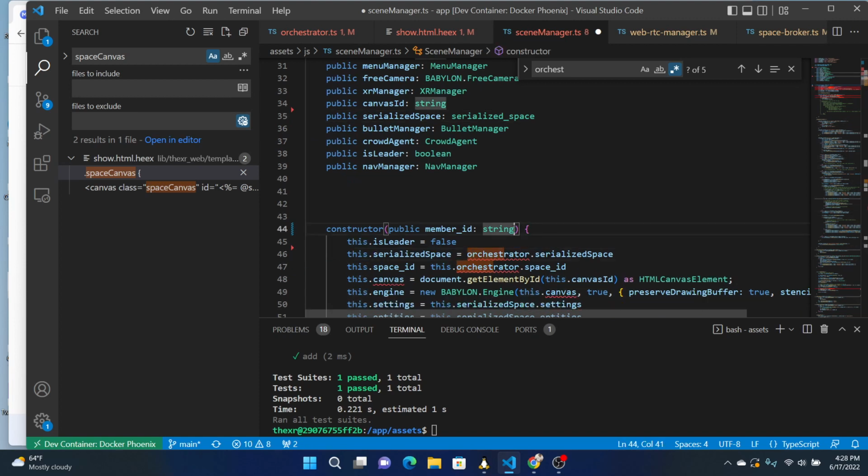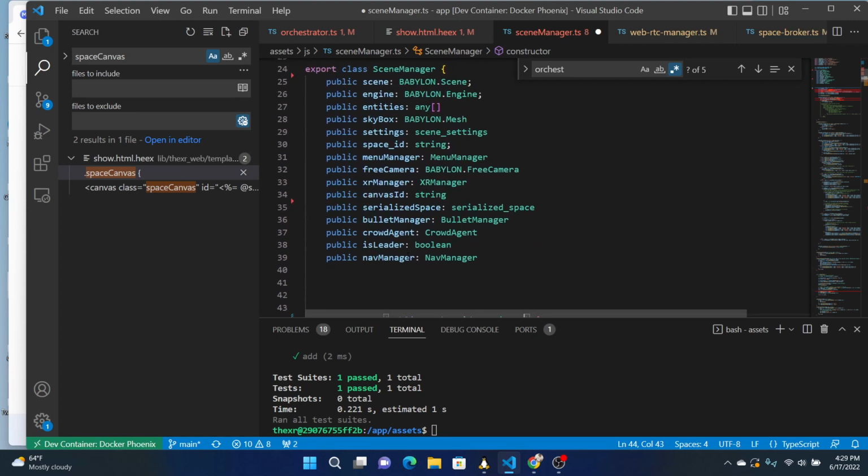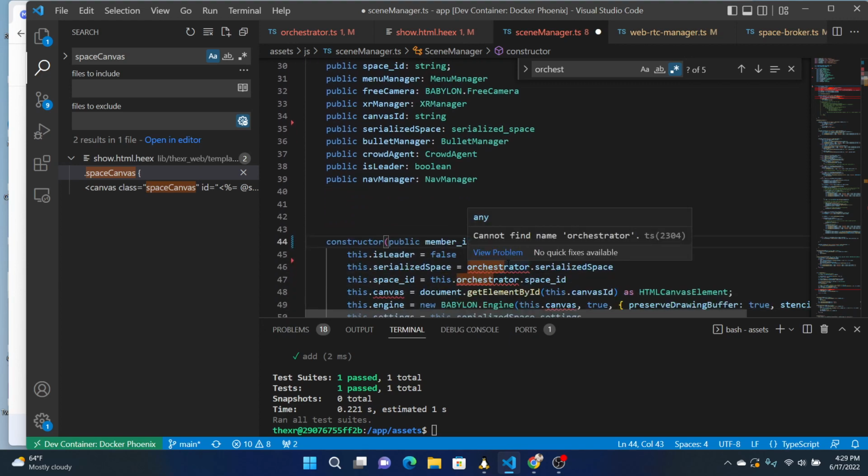Then we'll have the serialized space just coming through the orchestrator. Serialized space is a kind of serialized underscore space, so we'll just say public serialized space. It's kind of weird. Get rid of this.